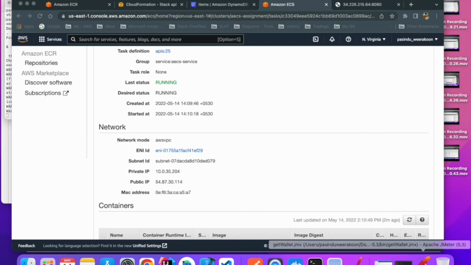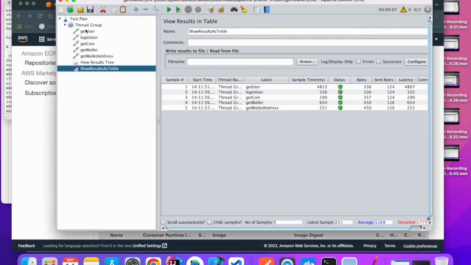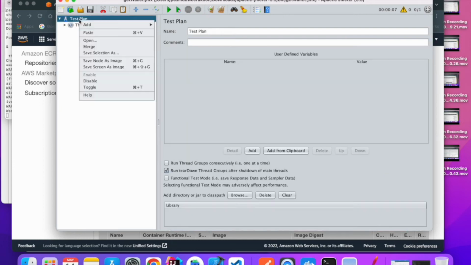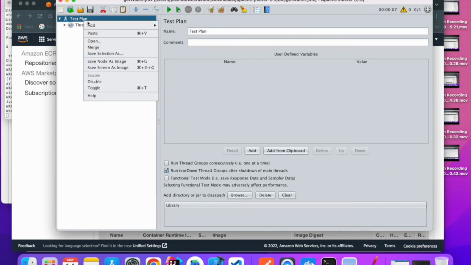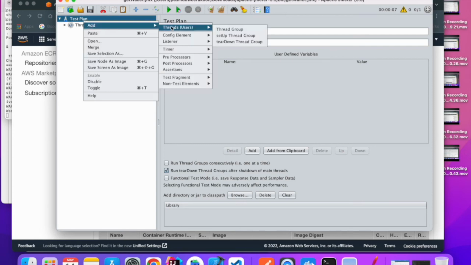That's JMeter, and if you want, I can show you how to configure these kind of things. So using this test plan, you have to use that thread group.